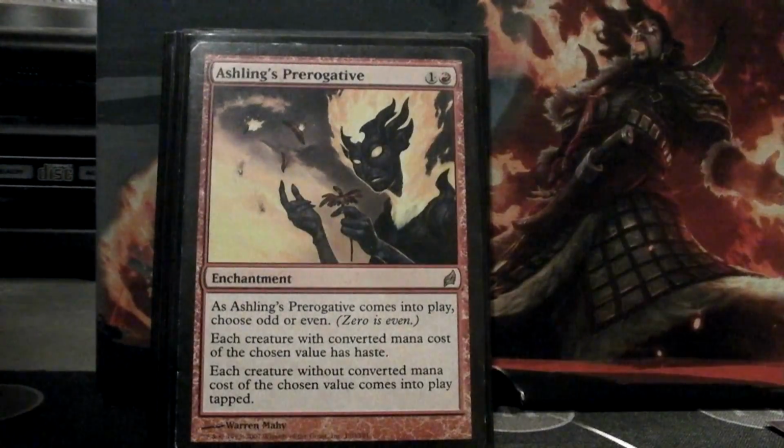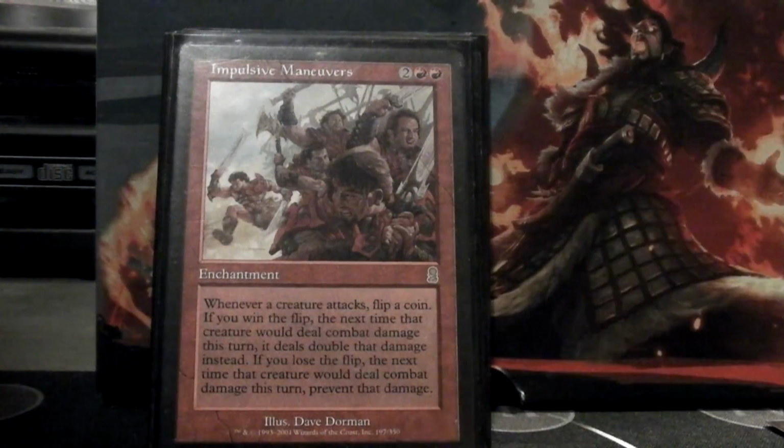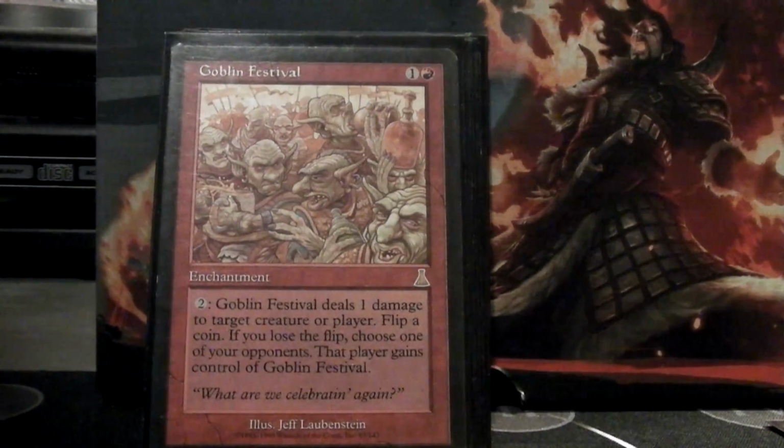Ashley's Prerogative, I consider this to be pretty random, just because I pick a number, and then depending on what everybody else plays, it either comes into play tapped or it has haste, so that's pretty cool. Impulsive Maneuvers, I really like this card a lot. Because I don't have very many creatures in here, if I'm able to somehow make those creatures better, that's cool, but with the randomness of the deck, sometimes you prevent all that damage, and it's just fun. Goblin Festival, just another randomness card.